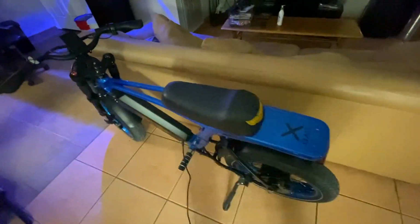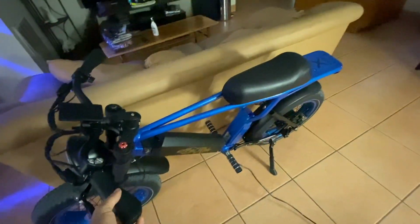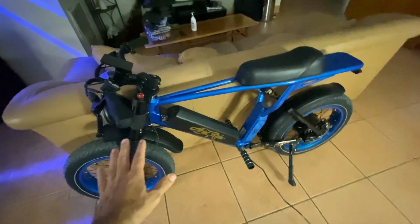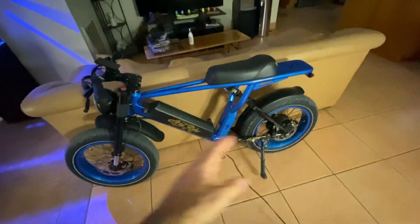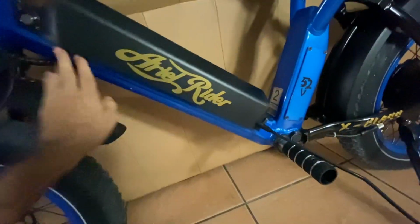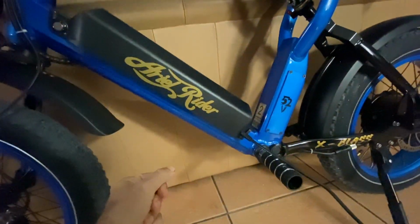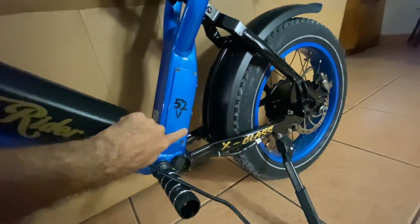All right, guys, the time has come. I have the 60 volt setup completed on the X class. For those of you who didn't see what we've already done to this, basically it's got brake upgrades. We're running 4-pot brakes front and rear off of my Suron. And we've got a 60 volt battery in the factory location, so you can't tell that it's a 60 volt battery, but it is. We also have a 60 volt controller in the factory location.